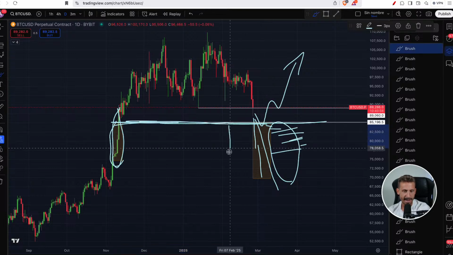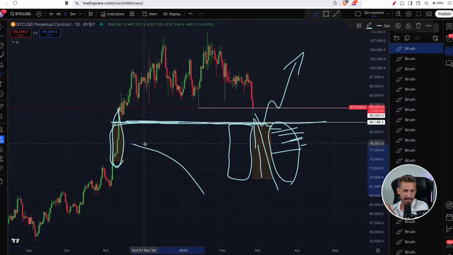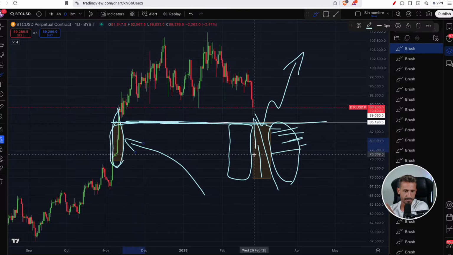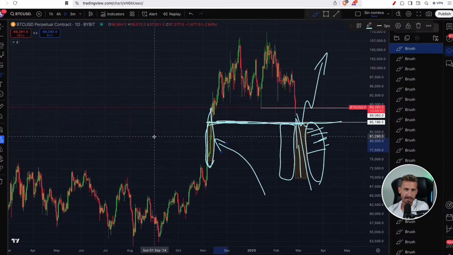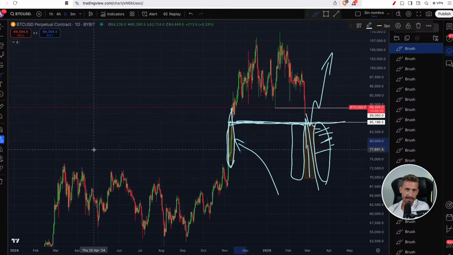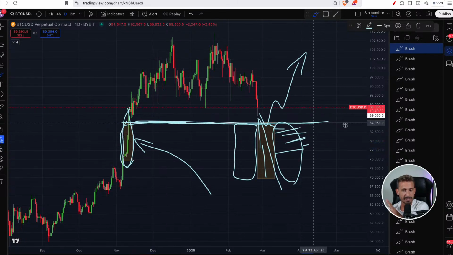Do not have any swing long positions in this area for your safety. Because if the price does decide to break this support, I can tell you that it will move faster than this movement to the upside, but to the downside. And I can show you dozens of explanations on the 4-hourly, the daily, just like 2 that I've just explained. And this is just to stay on the safe side, guys.